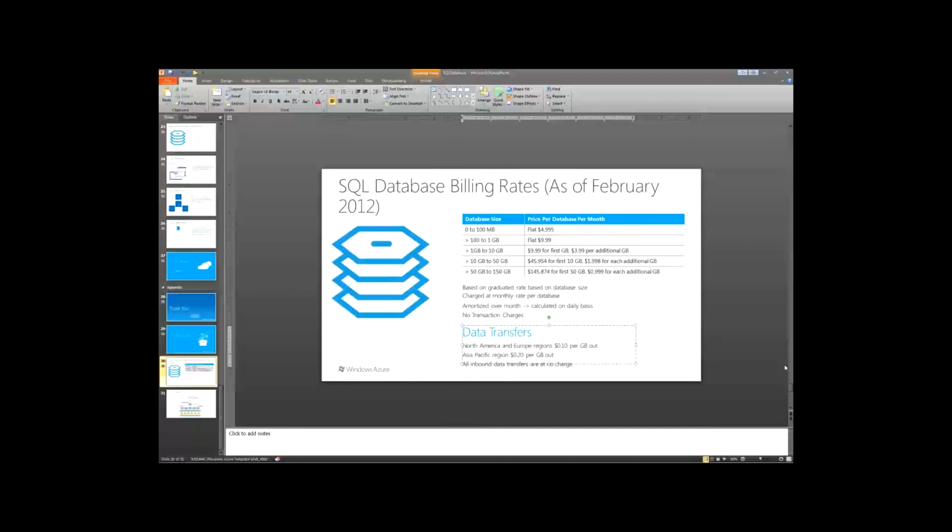I know they're working on a lot of the BI story, because obviously reporting is there from a BI story. The question we get asked a lot is when will Integration Services and Analysis Services and all those great features be available in SQL Azure. That is coming. I don't have a date for that, but they are working on that. If you ping me, I will try to see if I can find out a date or at least a ballpark time frame.